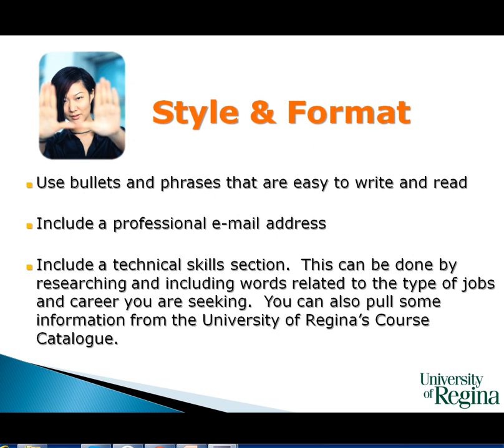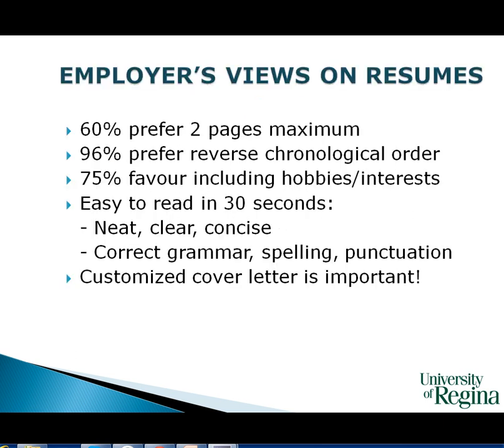It's a good idea to use your Regina email or set up a firstname.lastname account in this situation. If you do not use this email account often, log in and set up a forward to your regular account so that you still receive emails, but the employer only knows your professional address. As we have already mentioned, the advice we give you is based on feedback we receive from our employer partners.